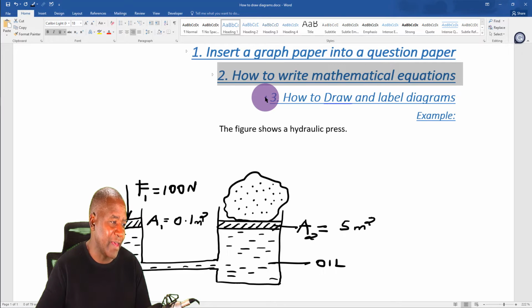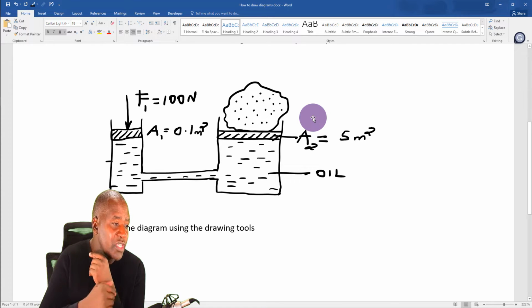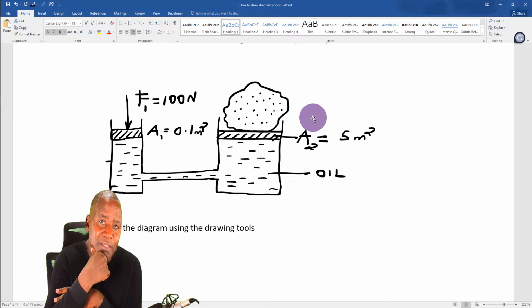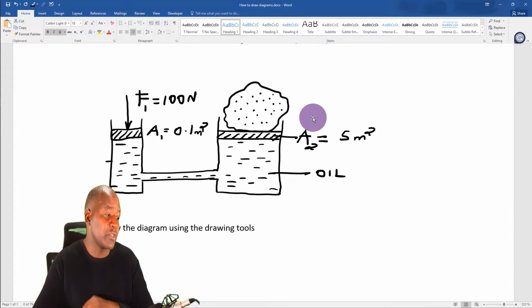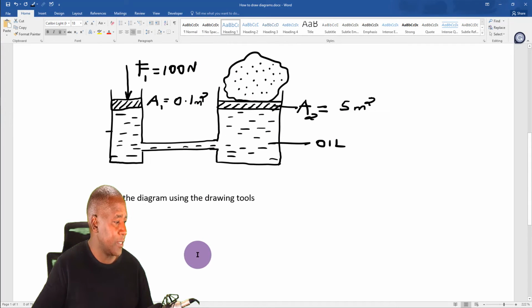So when I click there, the diagram which I want to draw is this one. This diagram, I've drawn it using my graphics tablet with my hand, but I want to draw it using the word processor. So let me go right ahead and do that. And I want to draw it down here.